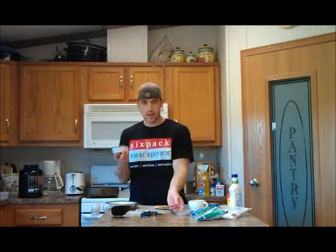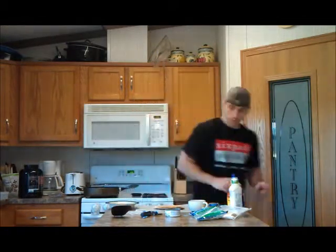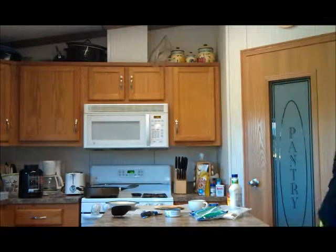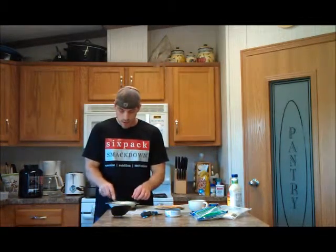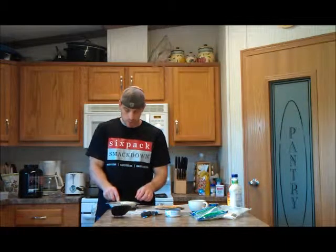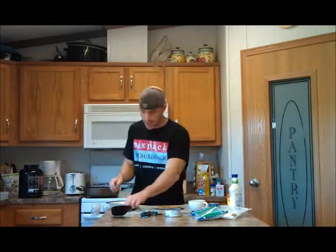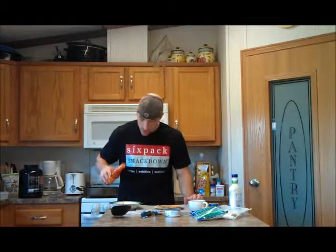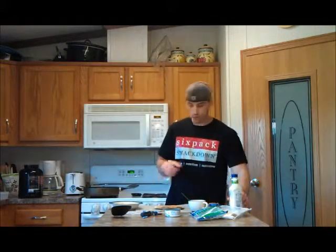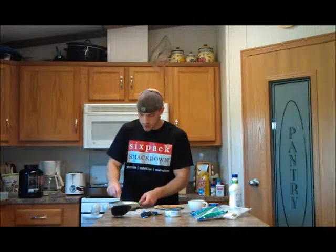I'm going to take a whole can of canned chicken, which I've already opened up and drained, put it in a dish, and I'm going to get a fork. And I'm going to go ahead and just kind of chop this up a little bit because the pieces are kind of big. Not quite as fine as tuna, but pretty small. And then in here I'm going to add just a little bit more buffalo sauce. Just enough to coat it. Now, I don't want this to have too much because I already have some buffalo sauce in my pizza sauce here. So I'm just going to stir this around a little bit.